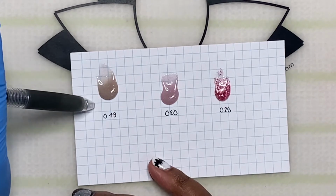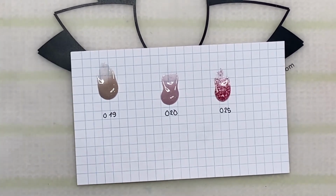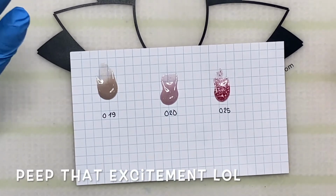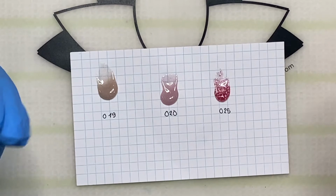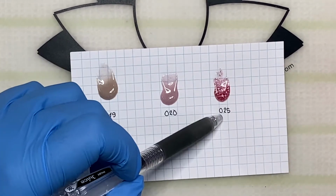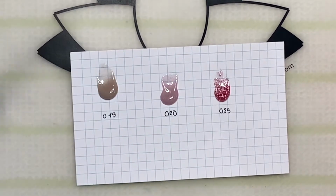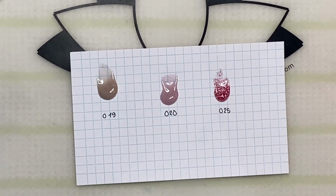So 019 and 020 both seem to have tiny little specks of iridescent, almost holographic glitters, and it looks like these glitters are mixed into a colored poly gel base. And when you look at 025, you can see there are bigger pieces, more sporadically dispersed glitters, and it looks like it may have been mixed into some clear poly gel.